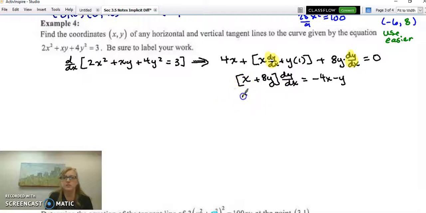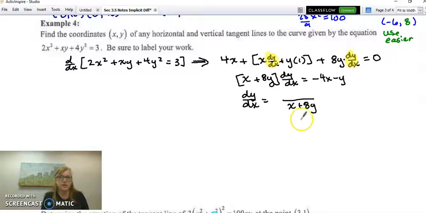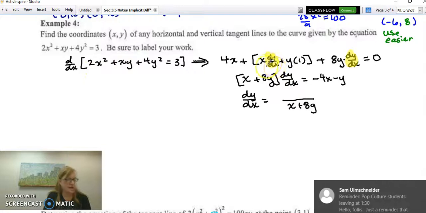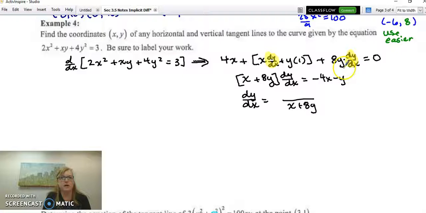And then you're just going to divide. So we're going to end up with dy/dx equals, now I don't like it when it has this negative that's over there. So when you're looking at that, I typically like to go ahead and factor that out. Let me just double check my derivative here. So this would be 2x squared. Derivative of that would be 4x. And then your chain rule, so x dy/dx plus y plus the 8y from there equals 0. All right, so I'm going to pull the negative out, 4x plus y.